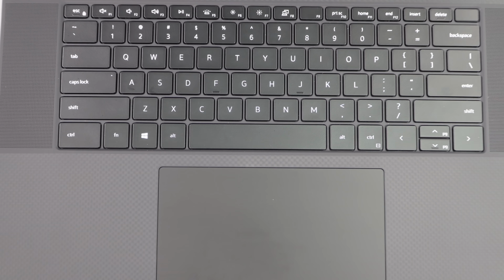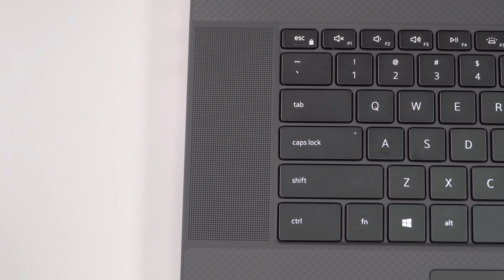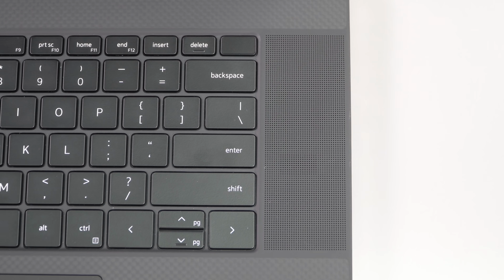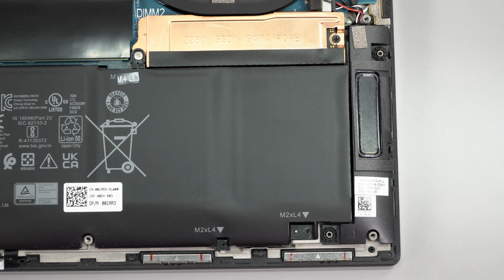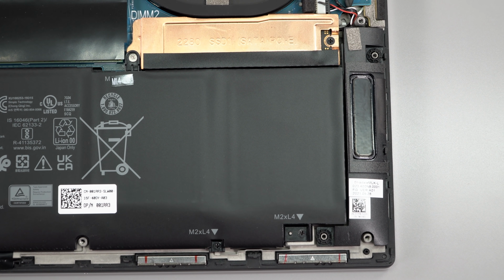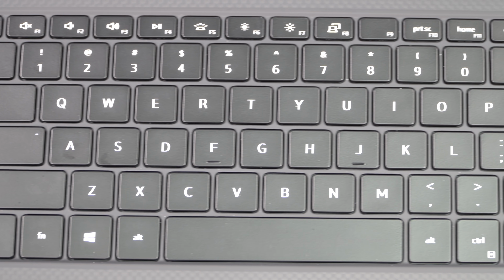The speakers on this are quite good. You got 4 speakers, 2 tweeters, 2 woofers, up firing beside the keyboard, which is why you don't have a number pad. You've got the space used by the speakers. I think it's worthwhile. You have a beautiful display that is fantastic for watching streaming media, and you have some audio that's right getting up there with Mac level quality. Nice, loud, doesn't distort, clarity in the highs, a nice oomph in the lows. It's good stuff there. They did a good job.